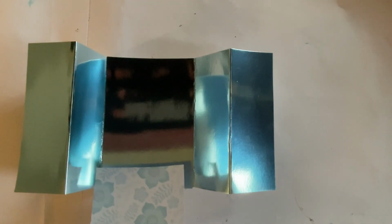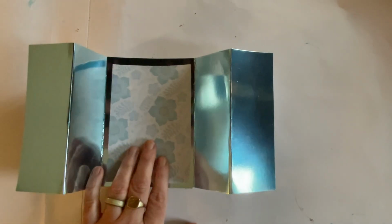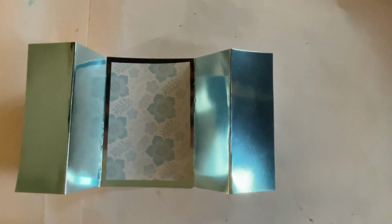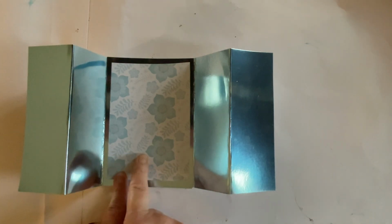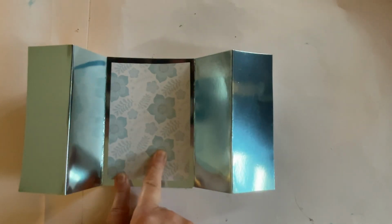Now, I have taken the blue flowery one, and all I did was I laid it down because I wanted a little border. So I'm not going to give you measurements, but you can do this to your personal preference. So if you want an even smaller border than that, just cut this bit a bit bigger.